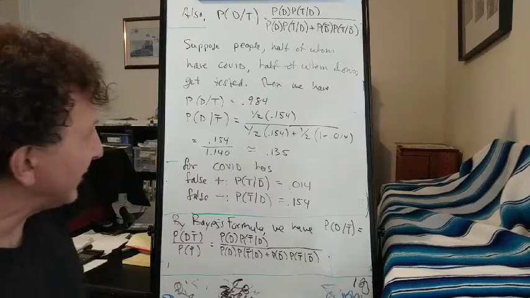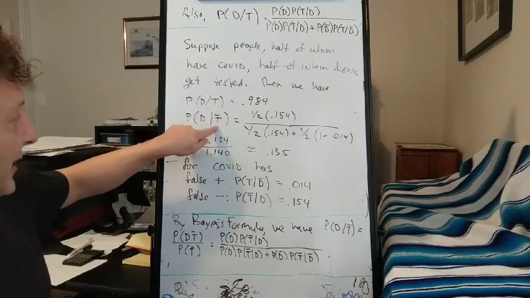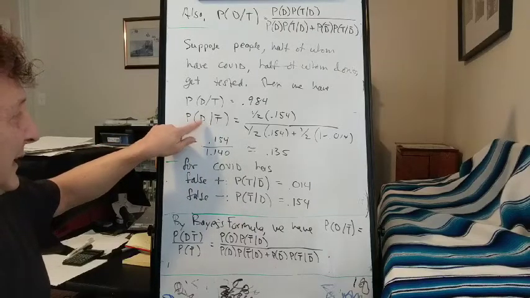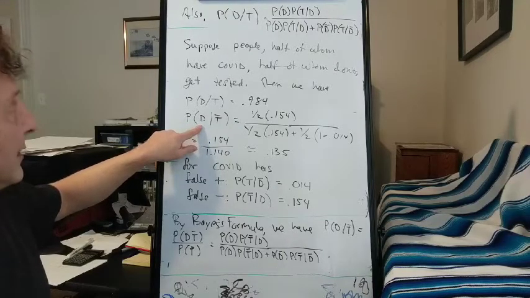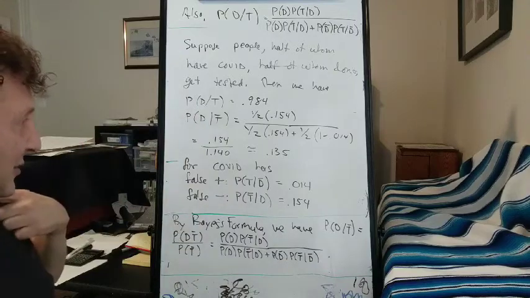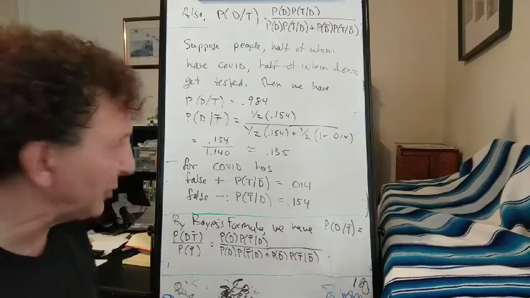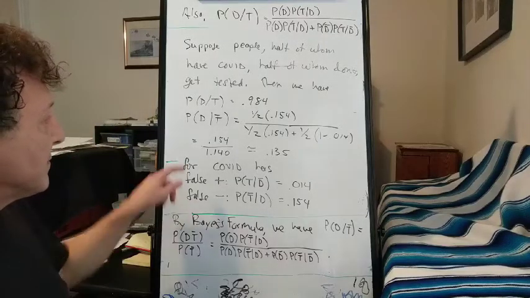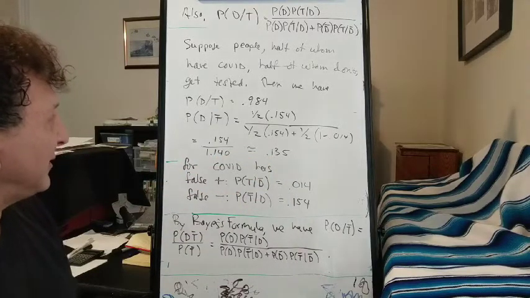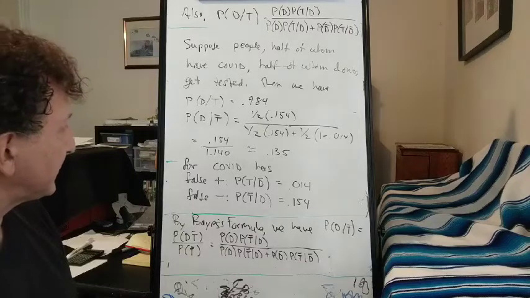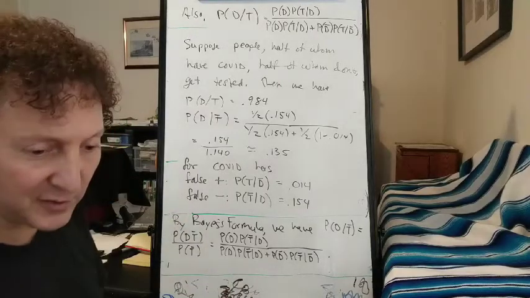So if these numbers I got on the internet are anywhere near accurate, it looks like even if you have a negative test, there's still a significant probability that you have the disease, given this rapid antigen test, which is the one that a lot of organizations are saying they don't accept as proof that you don't have the disease. There's a 13.5% chance that you really do have the disease, even if the test is negative. So this is the rapid antigen test.